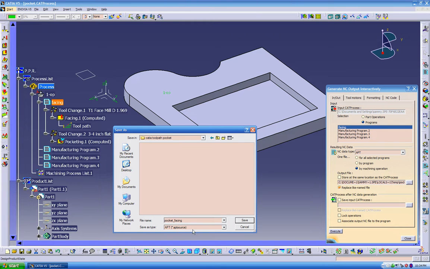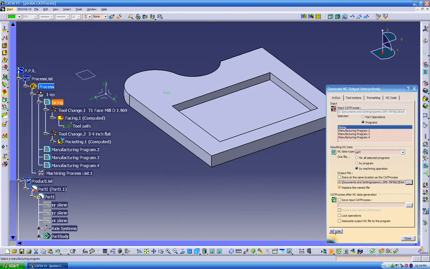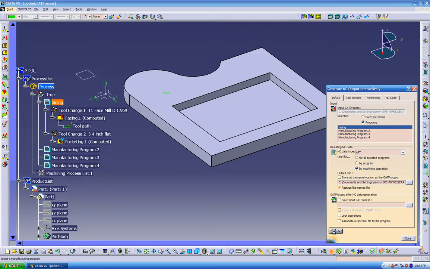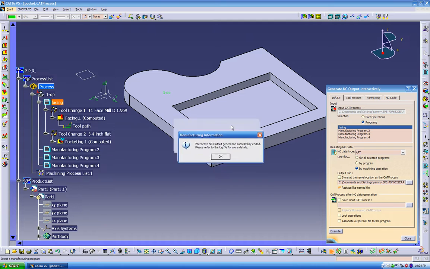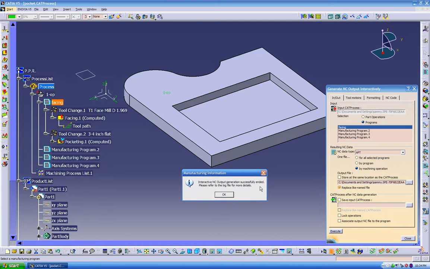This is the extension APT source, and we click execute. Let's make sure we put save. Let's click execute. Now it says that everything worked out perfectly. We click OK.